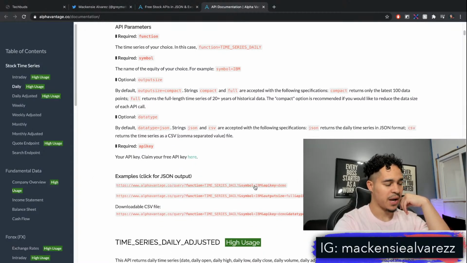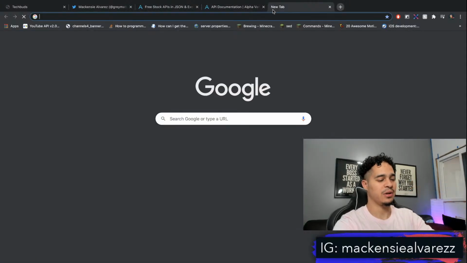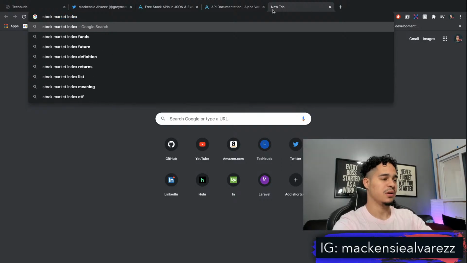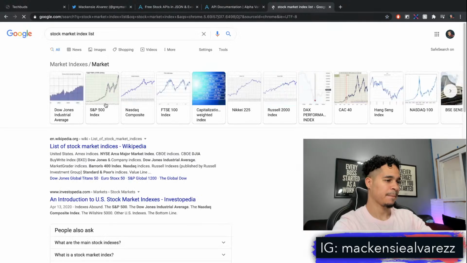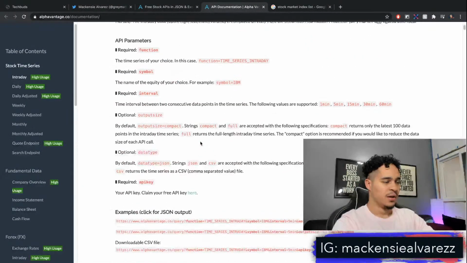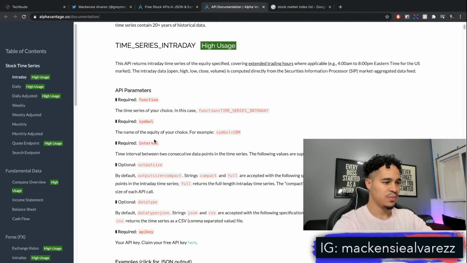I wonder if I can pass more than one symbol to that, because I want to display probably the main market indexes. So let's say stock market index list. Right, we have these right here, probably these three. Can I just say NASDAQ to this and see if I can get it? Let's try that.